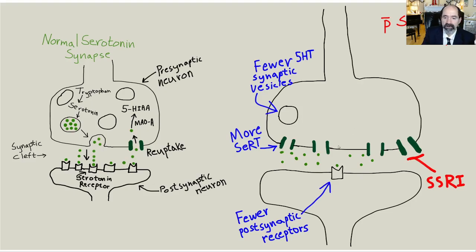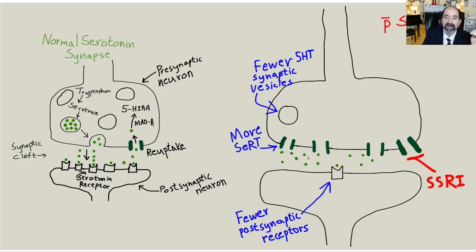So the compensation when there's increased dopamine in the synapse will be to decrease the number of receptors on the postsynaptic neuron. So you downregulate the receptors, making the postsynaptic cell less sensitive to dopamine. You can increase the number of reuptake transporters, try to make them able to outcompete the drug. You can also produce fewer synaptic vesicles, so less of the neurotransmitters released into the cleft.